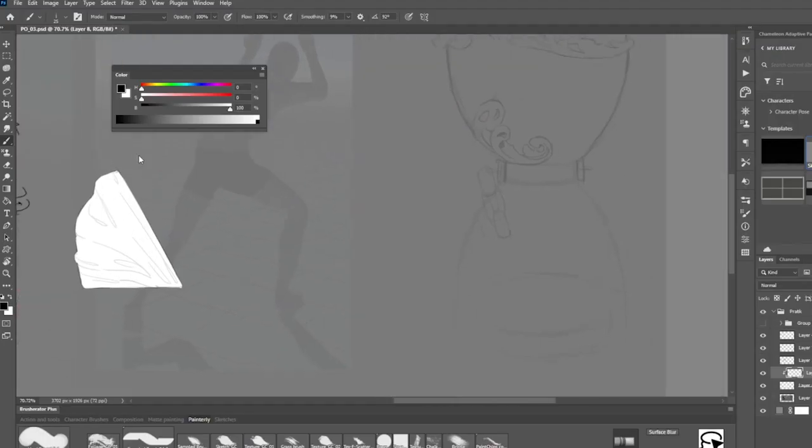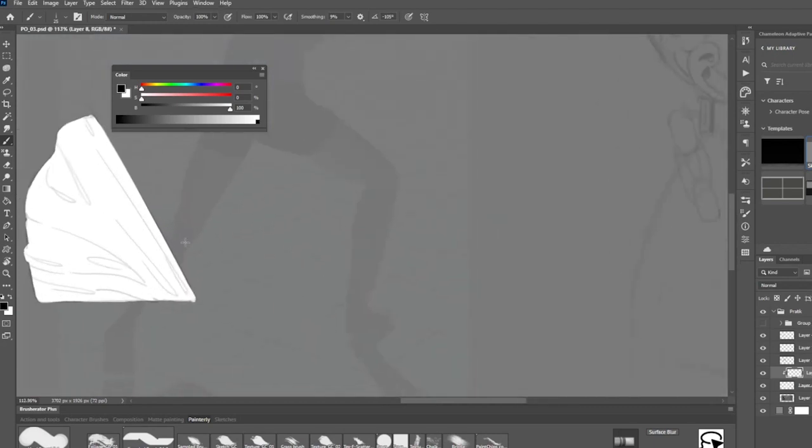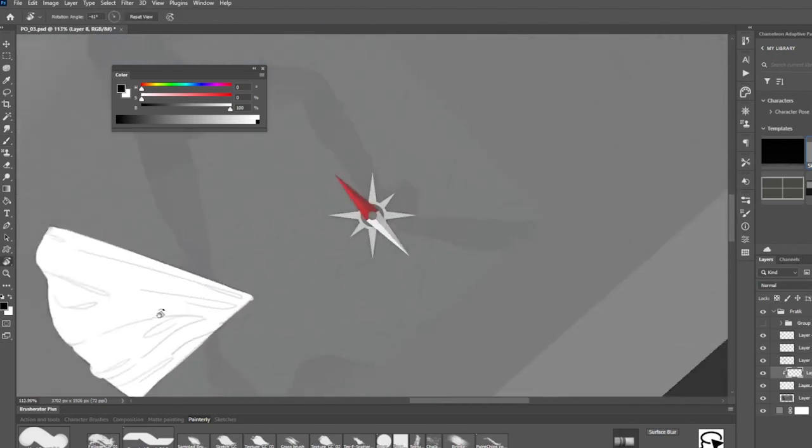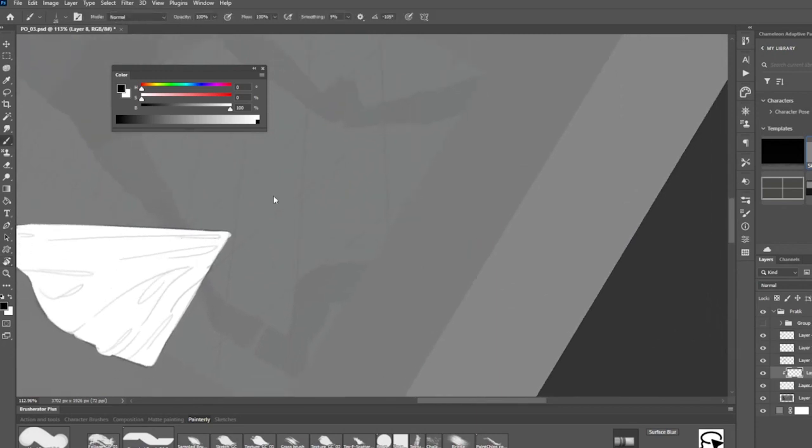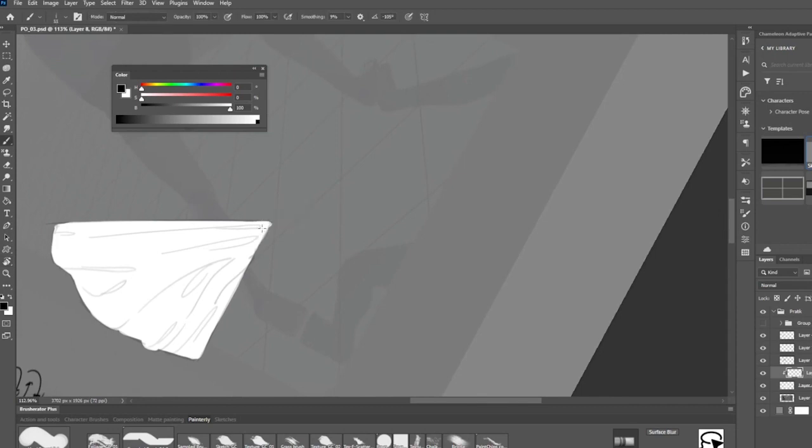So generally using a hard and soft brush makes sense, right? Because folds are sort of like that. The main thing about folds is to think of where your main occlusion shadows are going to come, right? So for example, I'm going to have an occlusion from here. I'm going to rotate it. Every fold will have a hard and a soft edge.